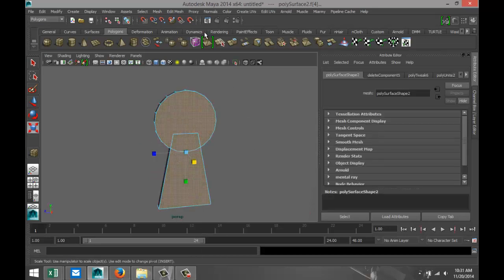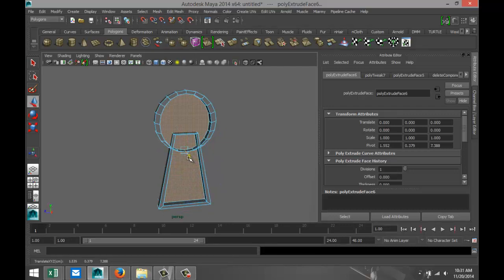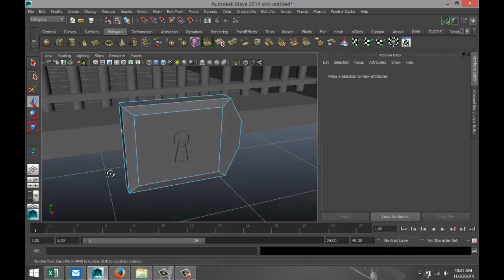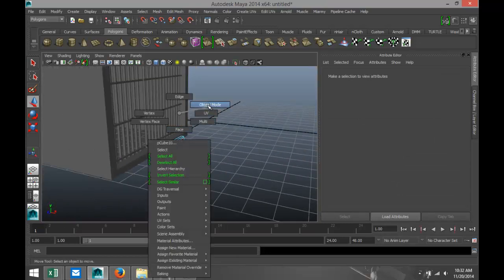Face, edit mesh, extrude, hit R, scale that in and stretch that back out, something like so. Edit mesh, extrude, hit W and push that in a bit. It's not exactly what we're looking for, but you know, as far as details are concerned, that's good enough.